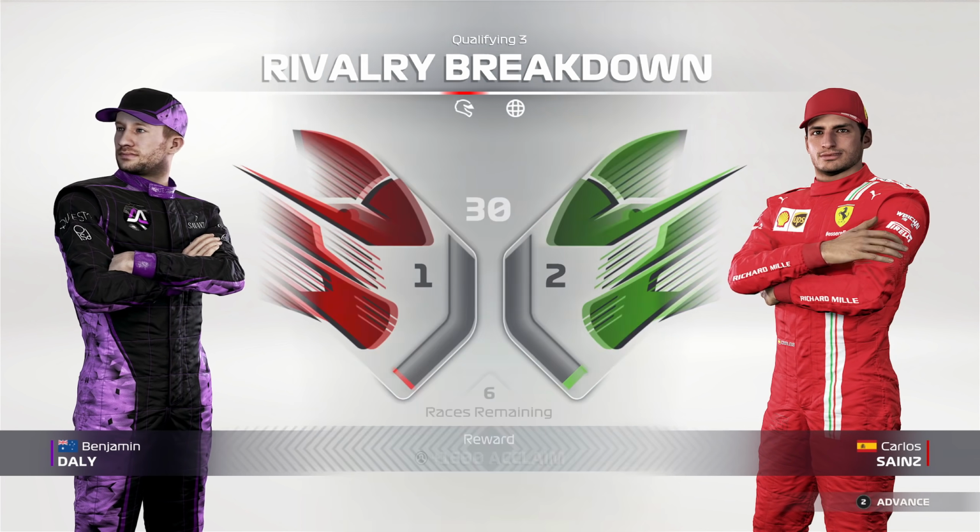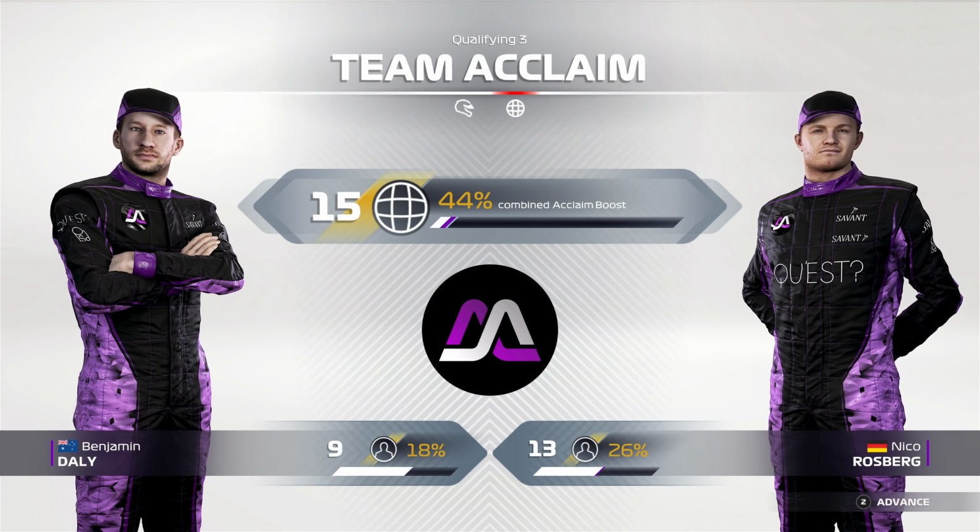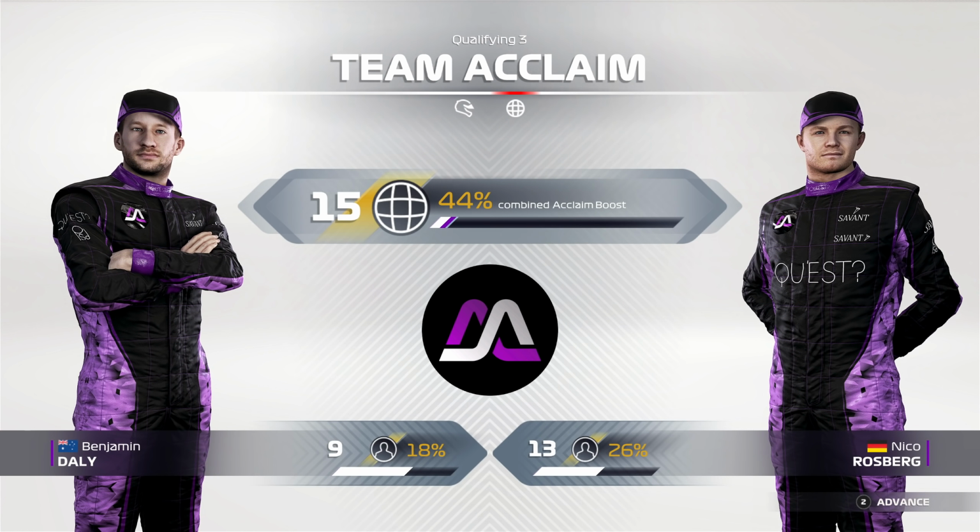So, we've got to turn it around in the race. We have got to turn it around in a race. Nico rocks up first race, and he's a second faster. That cannot fly in this team. Let's go to the race.